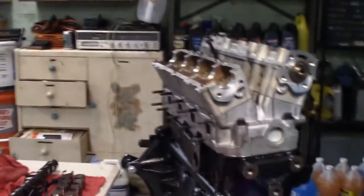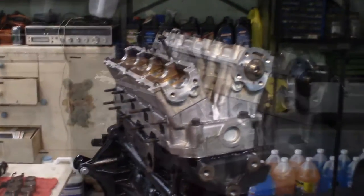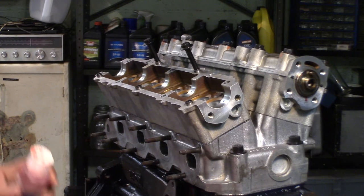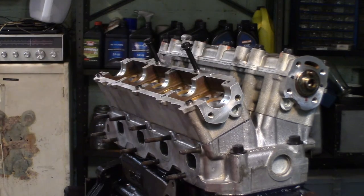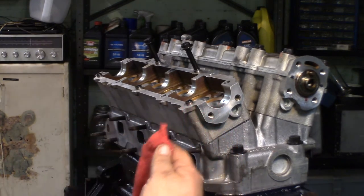Alright. Sorry about bumping the camera there. Okay, so I'm going to go ahead and take my pre-lube and just lube down all these journals. Let me go ahead and wipe these off with the towel and we'll brake clean first. The cam's about gone.